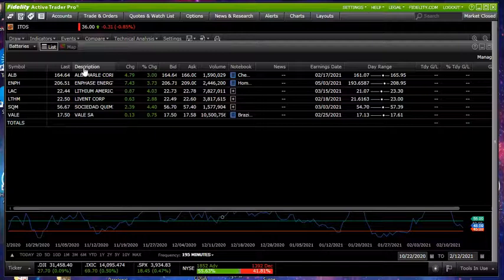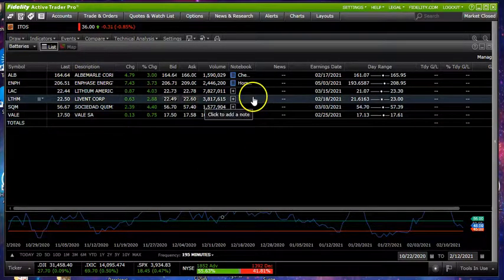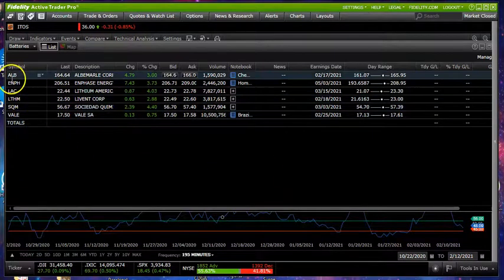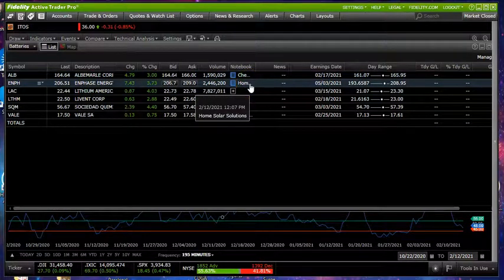You can, in fact, add a description that gives you the name. I would also like to say that when I've come up with some securities for which I didn't really know the company before, you can come here to the notebook area and you can add a notebook. And here's chemicals for lithium, for example, just so you can keep track of it.